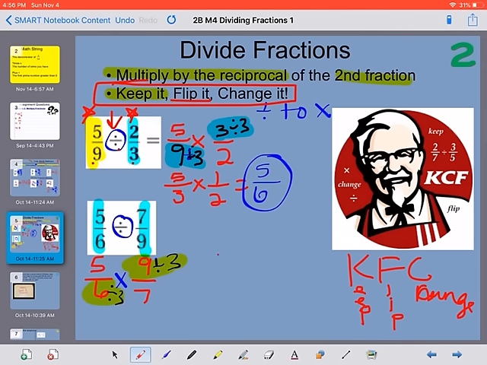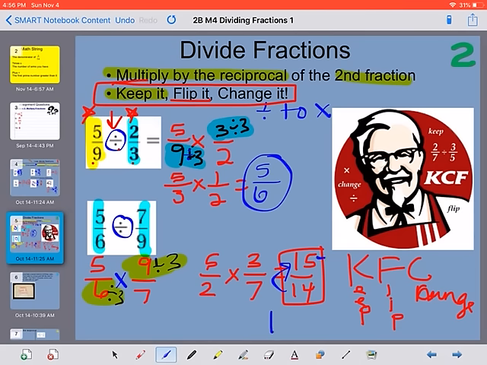So we really have 5/6 divided by 3 is 2. Times 9 divided by 3 is 3/7. 5 times 3 is 15. 2 times 7 is 14. So my answer is 15/14. That's an improper fraction where our bigger number is on the top. So we need to think how many times does 14 go into 15? Well, 1 time. And how many pieces are left over? We'd have 1 piece left over. So 1 and 1/14.